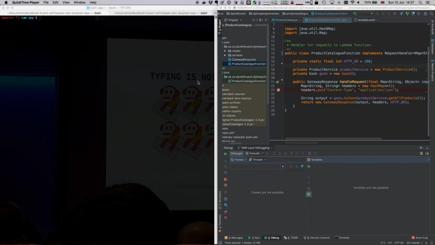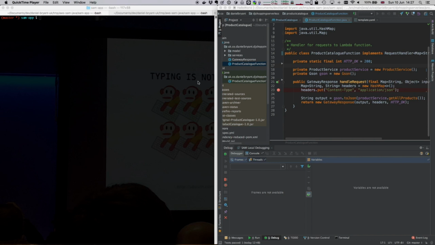Find their stuff on GitHub. It's quite a simple install and so forth. It does require Docker. It actually uses Docker under the hood to spin up a container with Java in my case, but whatever language you're using, it spins up the runtime, deploys your function, and pipes the data through to it.